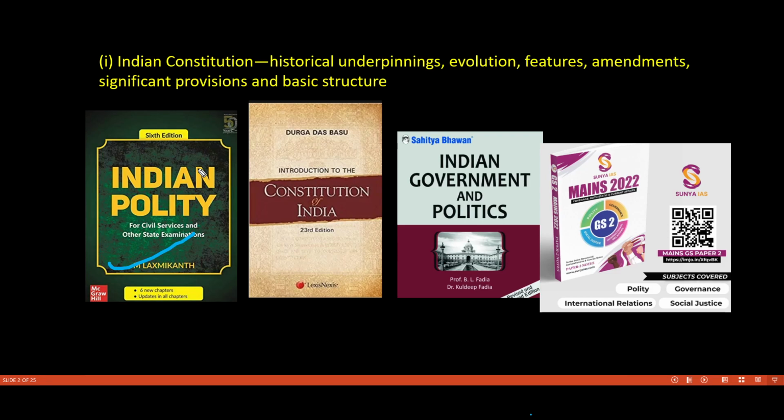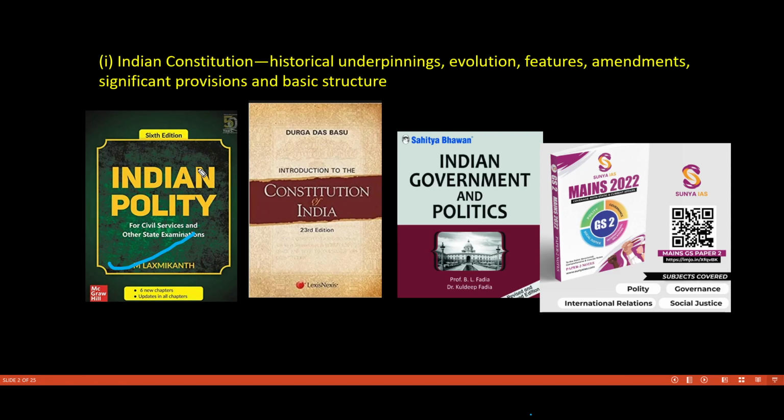A lot of people have the habit of taking Lakshmikant lightly. They study it for prelims, and then they do not revise it for mains. Your preparation of M. Lakshmikant should be such that you revise it again and again. When you are reading it for your mains preparation, you should be able to cover the entire Lakshmikant in one day, even if you are not making notes. That should be the level of your preparation when you are reading this book.